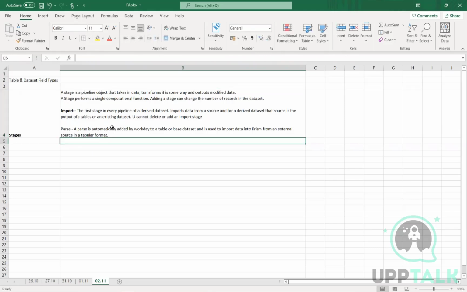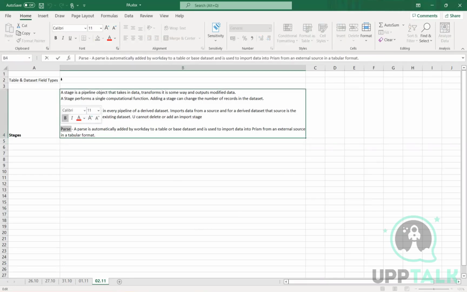When I say external source, I mean external to Prism. It could be a Workday custom report, a file, or an SFTP. That's what a table or a base data set does. Similar to an import stage, we cannot delete or add a parse stage on our own.